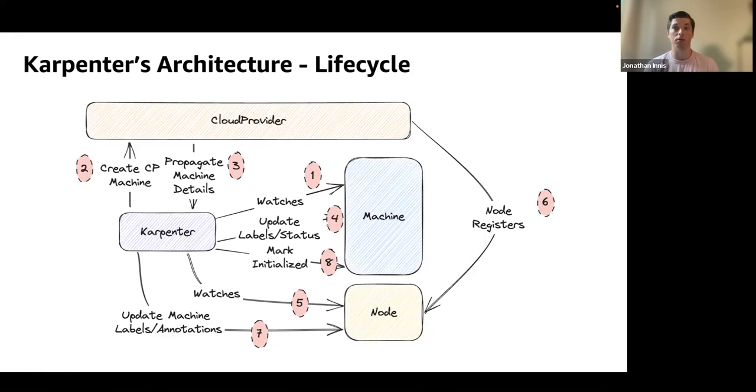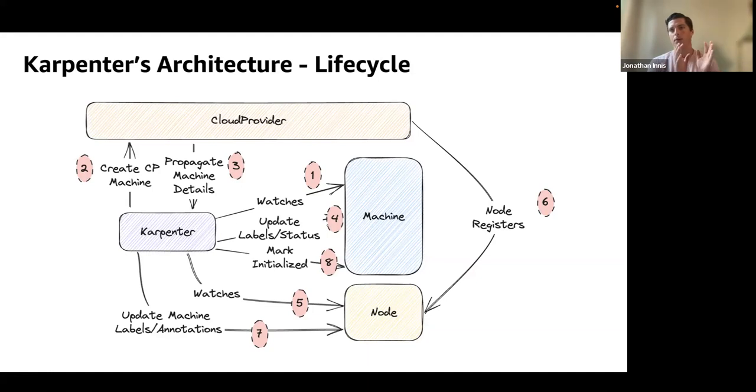And create fleet will give us back the instance type that it thinks, given the set of instance types that we pass to it, is the best instance type that could launch right now, given availability and price. And so we get all that information back along with the ID of the instance that launched, and get all that information back into the same machine object that we used to launch. So we kind of do that classic handoff between, here's my spec, I'm going to reconcile it, and then I get the status information back. So it propagates those machine details back, which causes an update to the status and some of the label information that's stored in the machine.